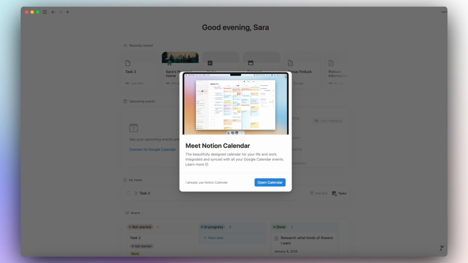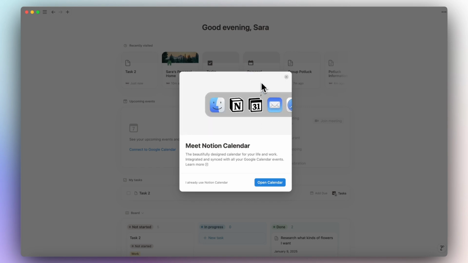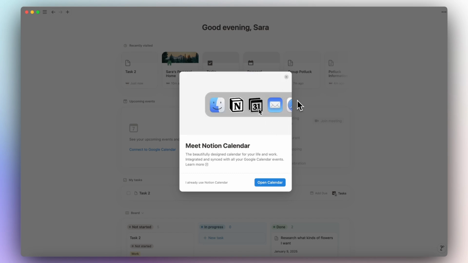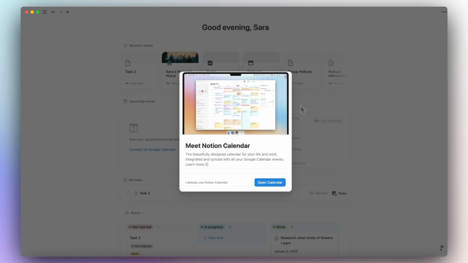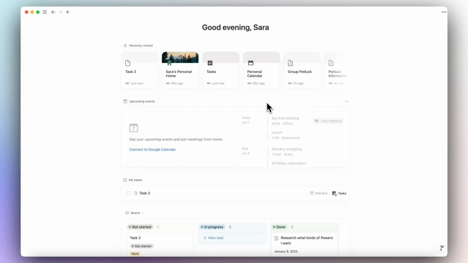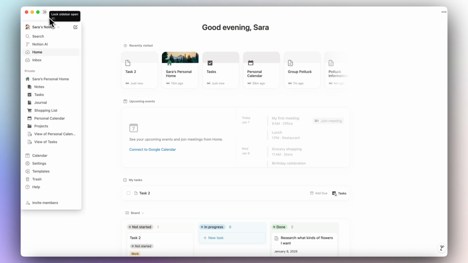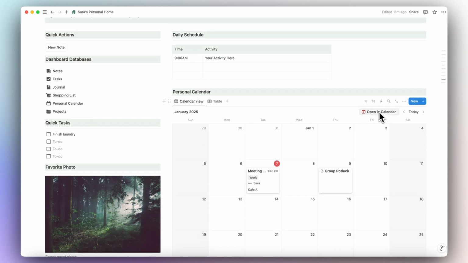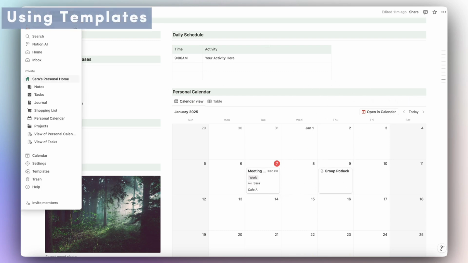I have a Notion Calendar tutorial, which I would highly recommend if you're interested in this feature. It is a highly requested feature to be able to access your Google Calendar inside of Notion. And this is sort of an entryway to that, but it really doesn't accomplish exactly what you might want, in that you can, for example, add your Google Calendar into your Notion pages. You can open this in Calendar, and that's going to redirect you to Notion Calendar, so you can open these items there.